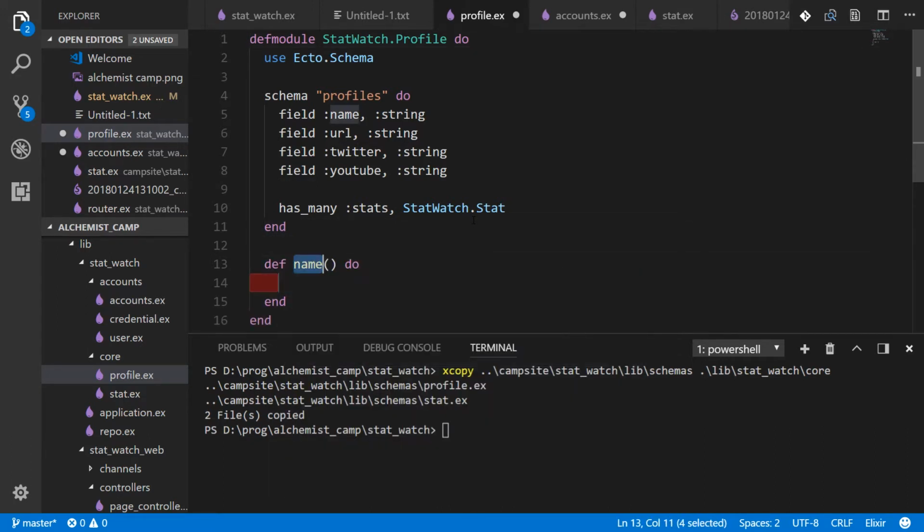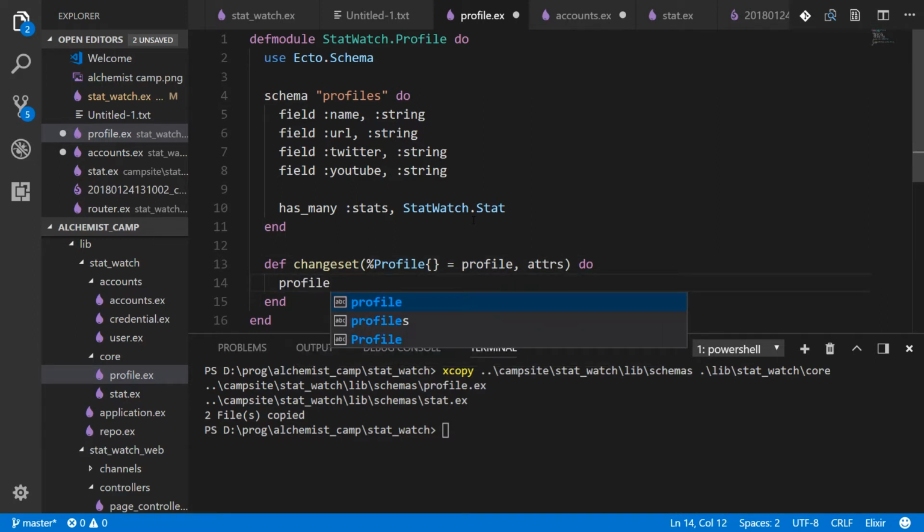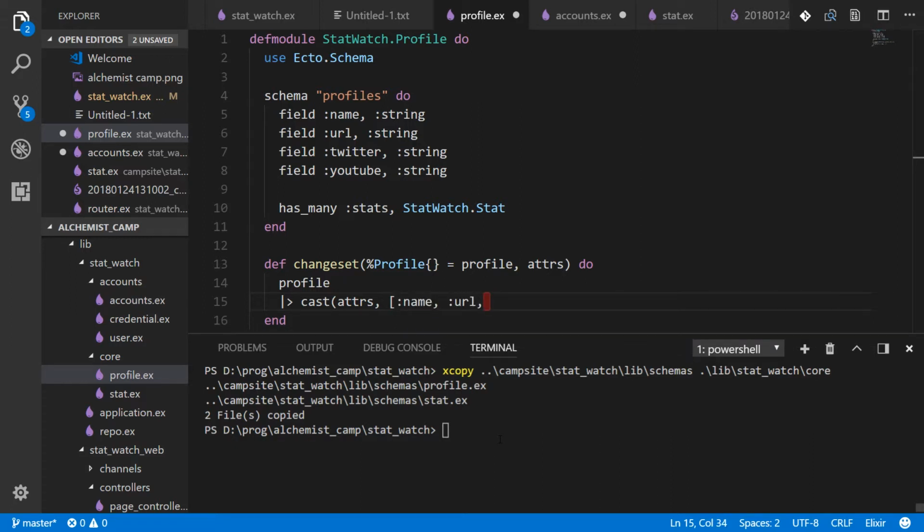So change set and profile object, or profile schema I should say, equals profile and the attributes. And then cast, which basically just takes a list of atoms, and those are the fields that you want to be updated in the change set. So if you don't put it in here, the changes will not get saved.